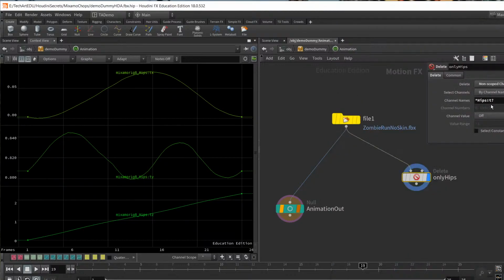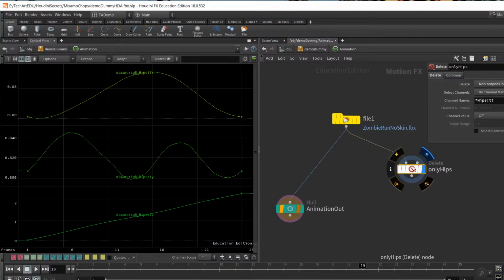Now, since we wanted a translation, a question mark means it's a wildcard, but for only one character. So good to know. It could be anything, just one character. Okay, so we want TX, TY, TZ, anything. That's why when we put T question mark, we have 3 channels there.